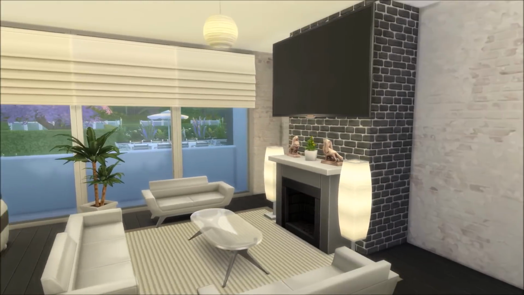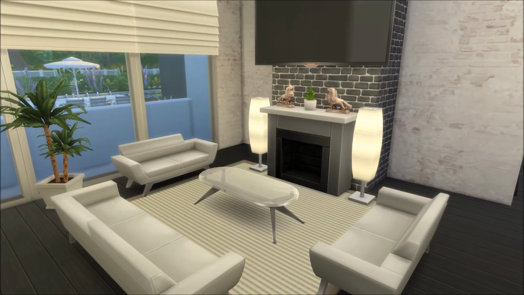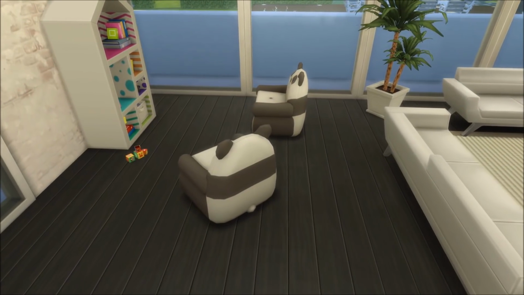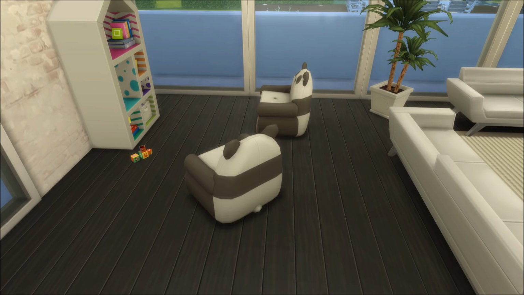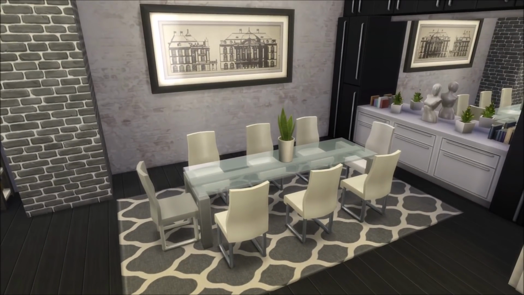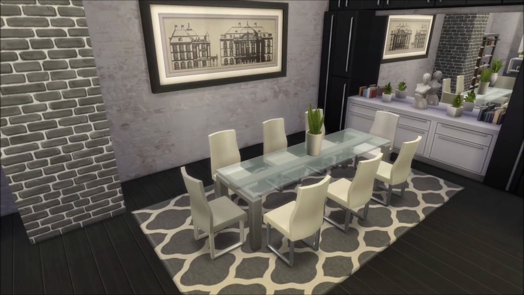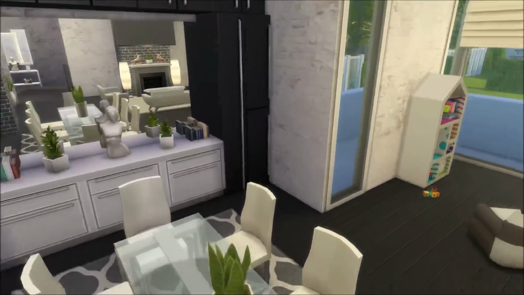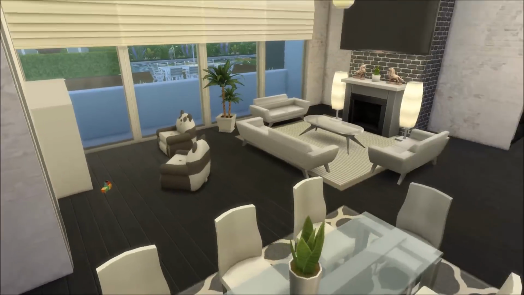As you guys can see, there's a very large television and enough seating area for all your sims. So there's a 3-seater and 2 2-seaters. That makes seats for 7 sims, and then you have 2 toddler seats there, so you can actually have 9 sims sitting in this living room, which is fine. And this is the dining area. I would have used this as an informal dining because it's in the informal living room, but I think this looks really nice.